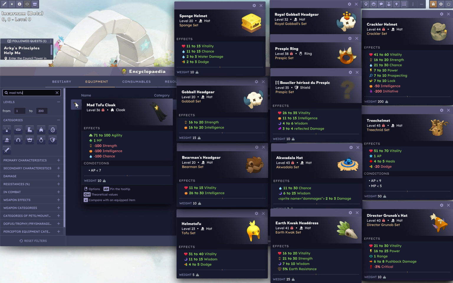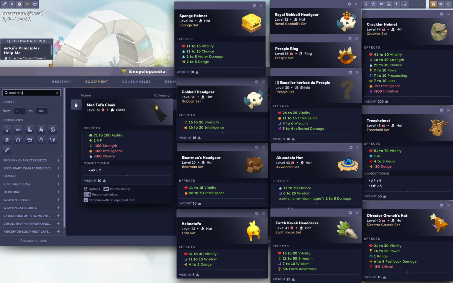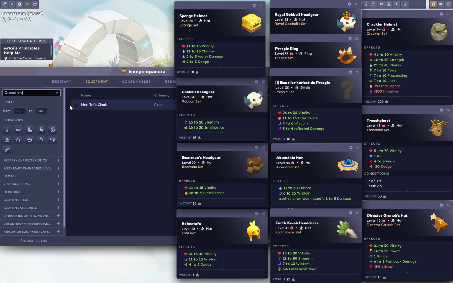This is basically to limit people to use them at higher levels. I think this is fair. I think the equipment was always super overpowered. So I will still probably build this cape and the Toadie set and all of this stuff until level 40. But after level 40 you have so many better options instead of the Mad Tofu cloak and the normal agility sets. You have actually good sets for agility now that will be much stronger than this, okay?